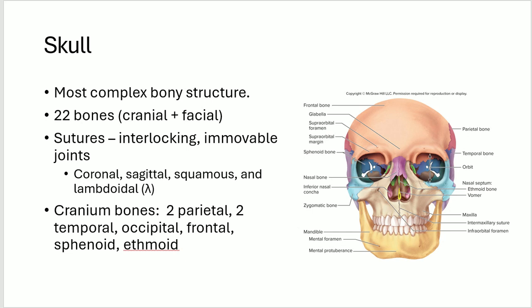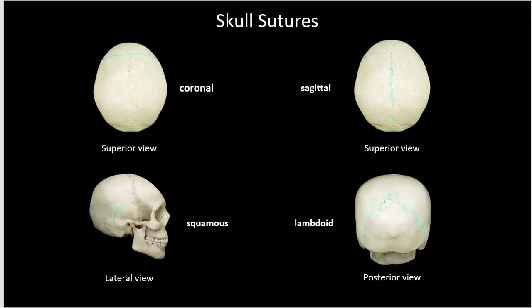Occipital, that's the back of the head, that attaches to the neck. Frontal is the forehead. Sphenoid and ethmoid are smaller. They are tucked between facial, temporal, and parietal. And we'll look at those as well.